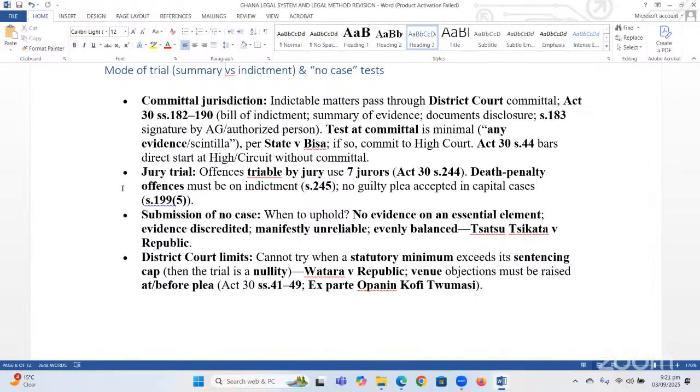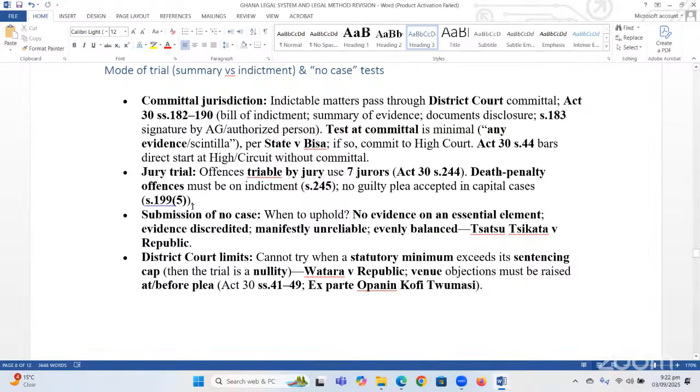for the same offense. So if you have previously been tried and you have been convicted or acquitted, and you are being tried in respect of the same transaction, the same set of facts, then when you are called upon to enter a plea, you can say that you cannot plead guilty or not guilty because you've already been tried and previously convicted. So you are pleading autrefois convict. You were previously tried and convicted. Or you are pleading autrefois acquit. You were previously tried and then acquitted, and that will be it. Then the court will look into it. If it is true, then you will not be made to stand trial again.